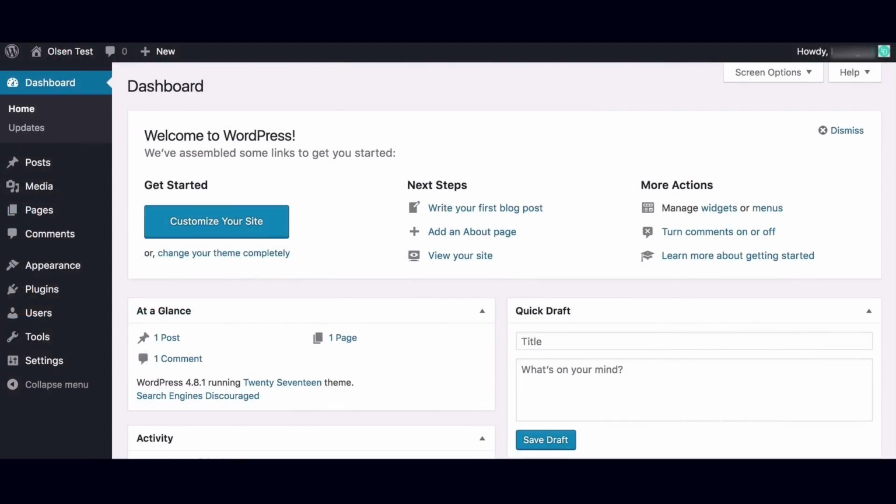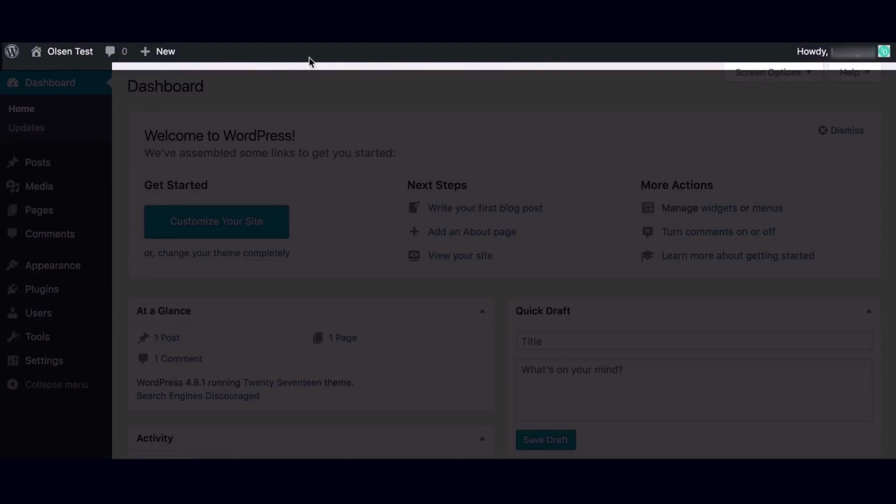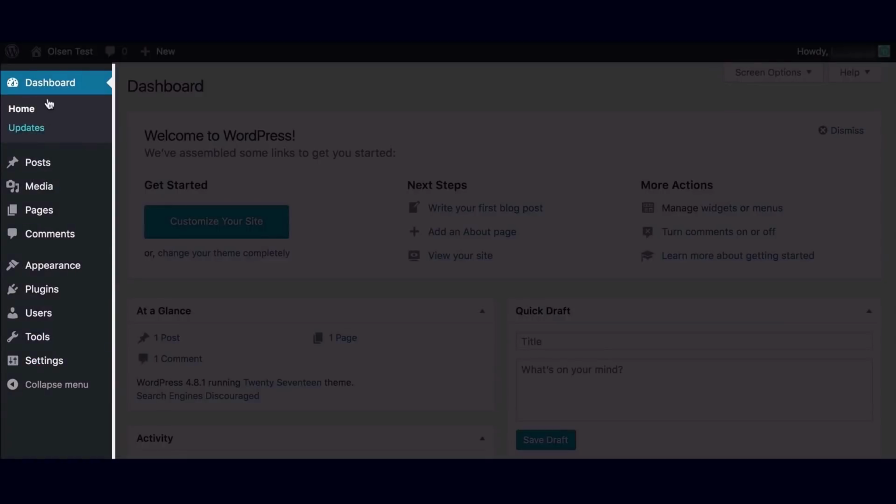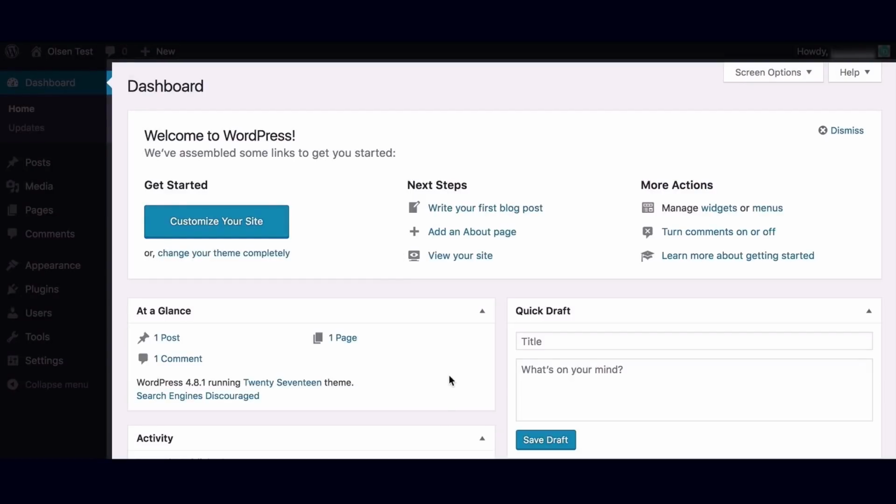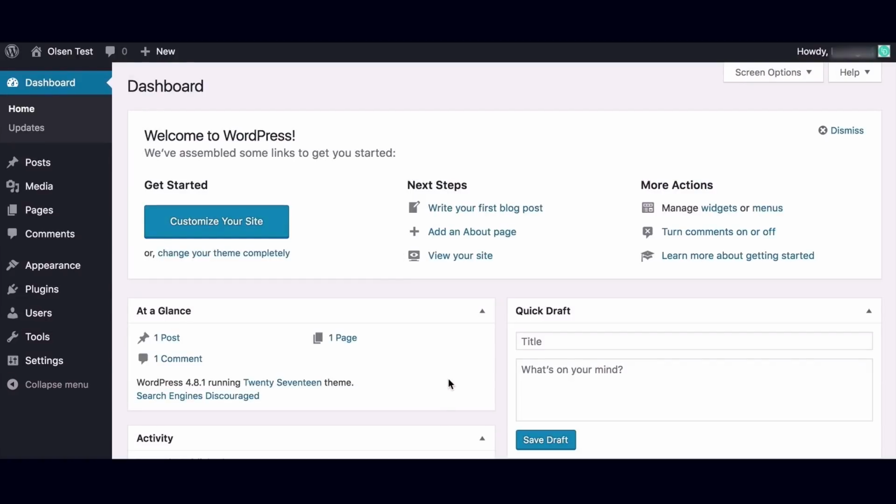Okay, so the WordPress dashboard or admin panel is broken down into 3 main sections. At the top, we have the WordPress toolbar. The menu or admin menu is located on the left-hand side, and the main admin area is in the middle, where we'll do most of our work. I'll give you a brief overview of each section now. If you want to take a deeper look, then check out our Introduction to WordPress for Beginners guide and video.